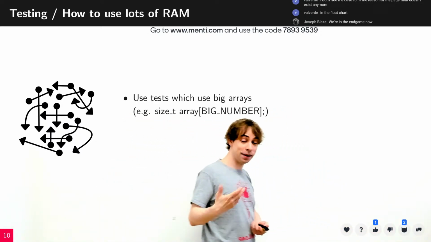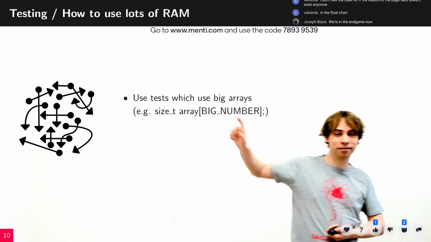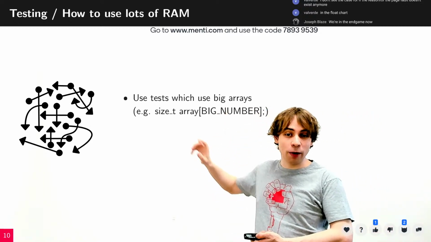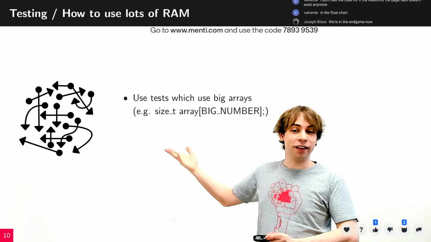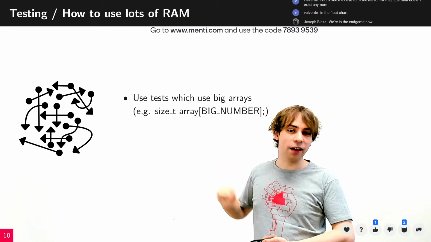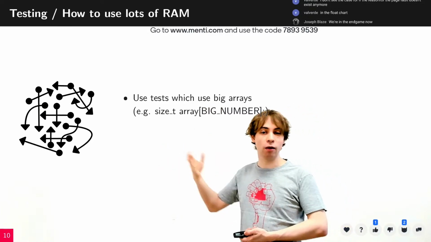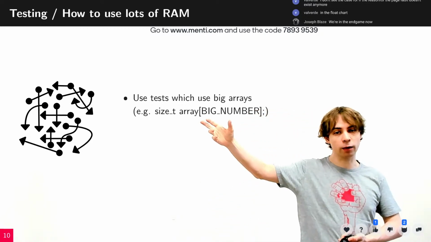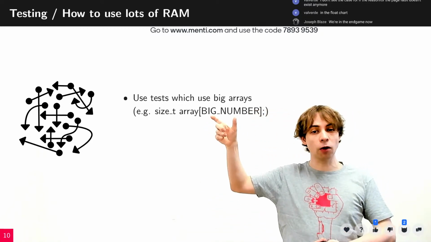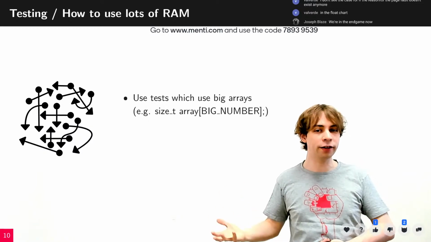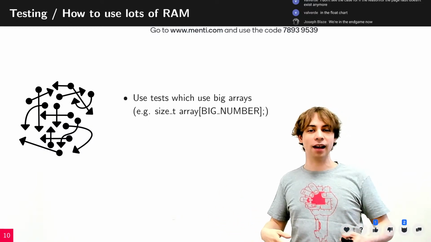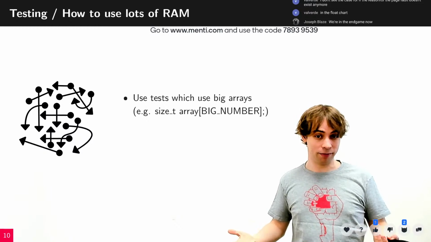With big arrays, big number here. And where are these arrays? Of course, they are in a global scope because the stacks might be size constrained. So we want to create global arrays with a big number here. And with a big number, I don't mean something like 10 or 100, but use numbers like 1,000,000.